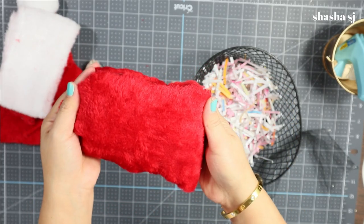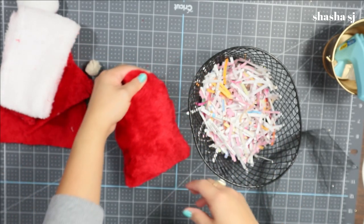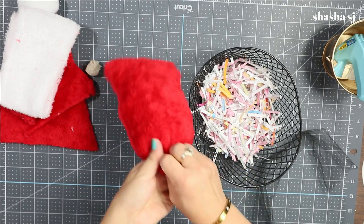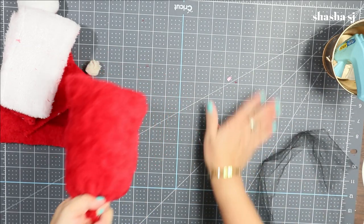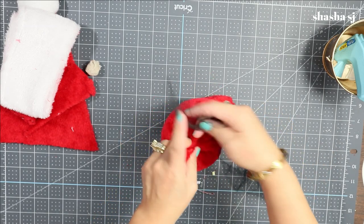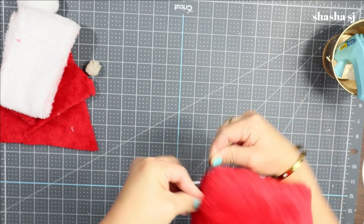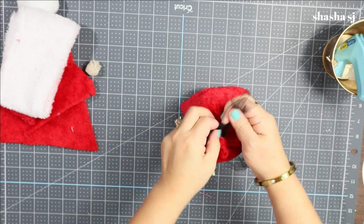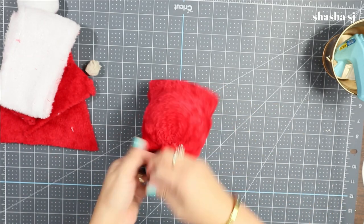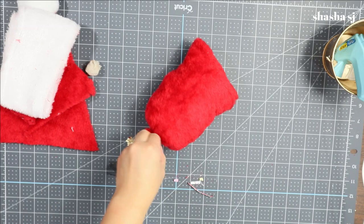And look how cute that is. It's almost like there's a little belly in there. Isn't it cute? And what I have right now to tie it up is this tool on hand. You can use a rubber band if you want to, but I like the one that over time I can save forever somehow. So I'm using this tool to tie my gnome's body, or Santa gnome's body. There you go, and you can just cut it down.